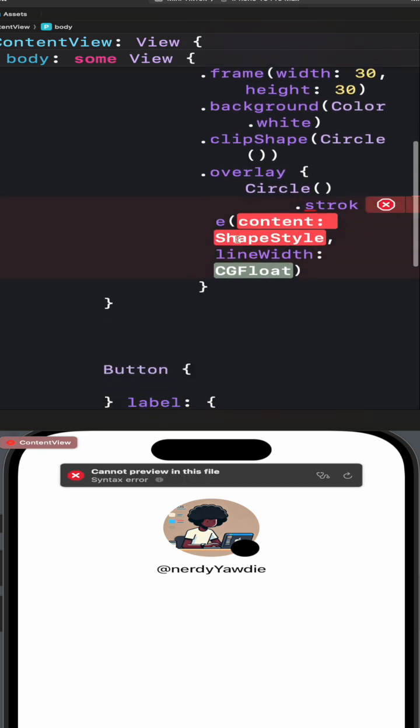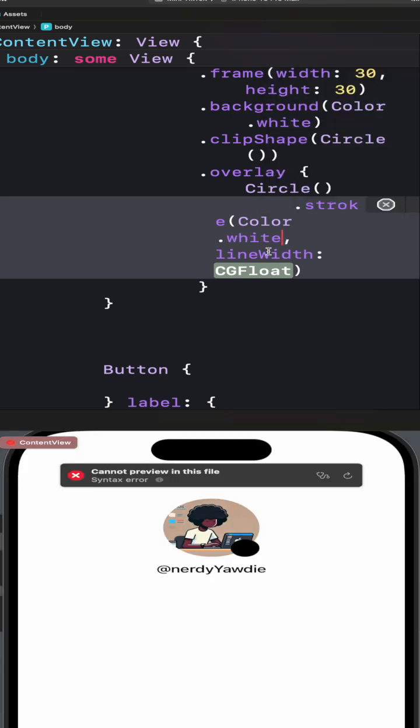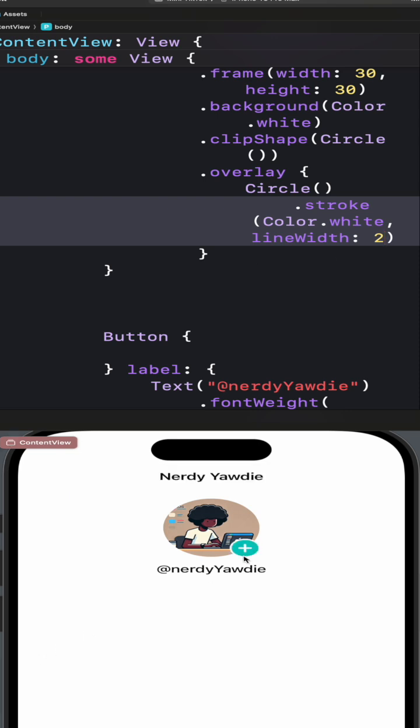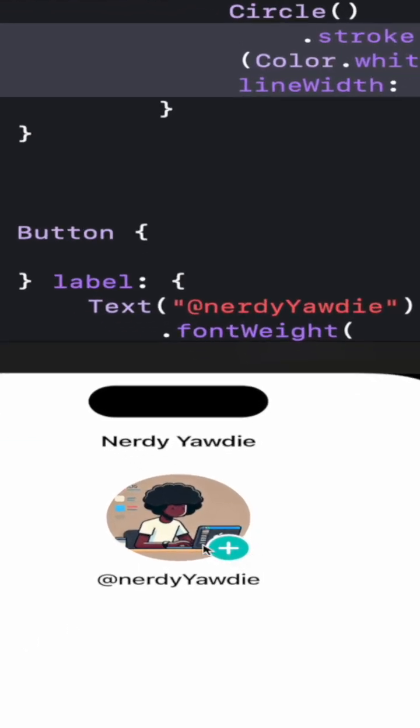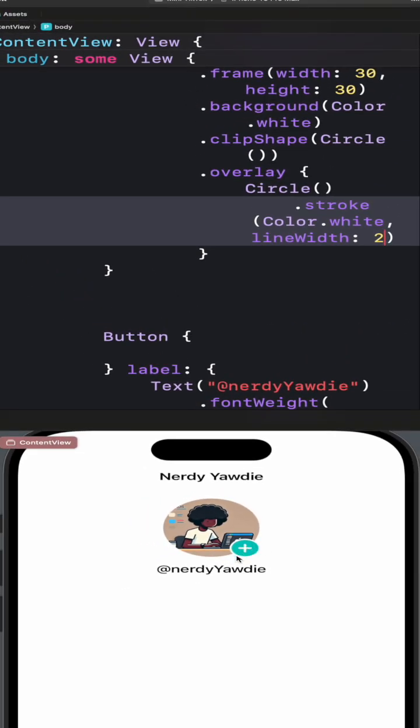Scroll down, and then for the content, what I'm going to put here is just the color that we want for the border around it. And then for the width, I would say how thick we want it. We want it about 2. And now you see we get that white border around the button, and it's still not transparent. So this will look okay so far.